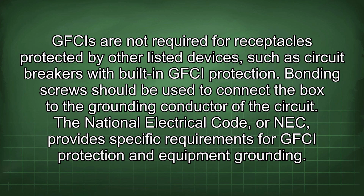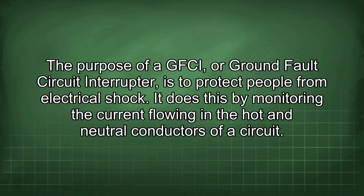Bonding screws should be used to connect the box to the grounding conductor of the circuit. The National Electrical Code, or NEC, provides specific requirements for GFCI protection and equipment grounding. The purpose of a GFCI, or ground fault circuit interrupter, is to protect people from electrical shock.